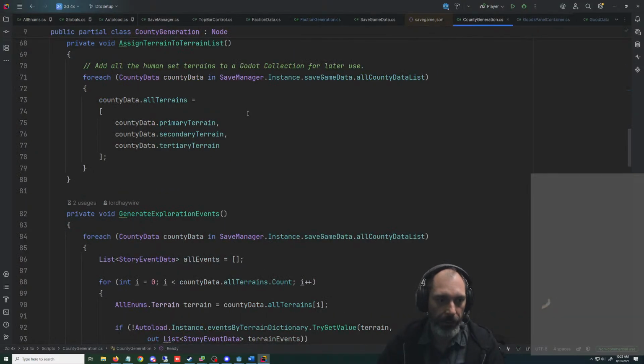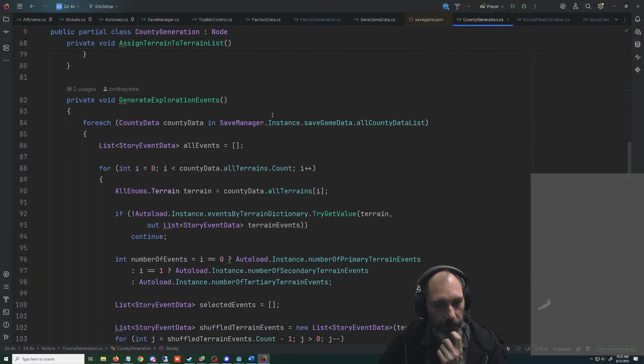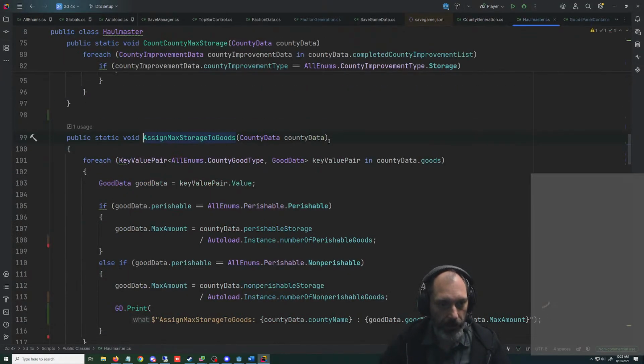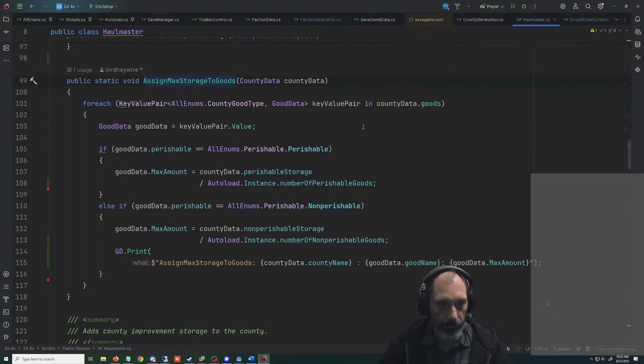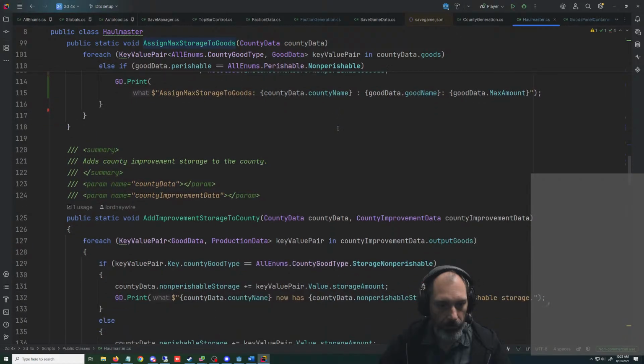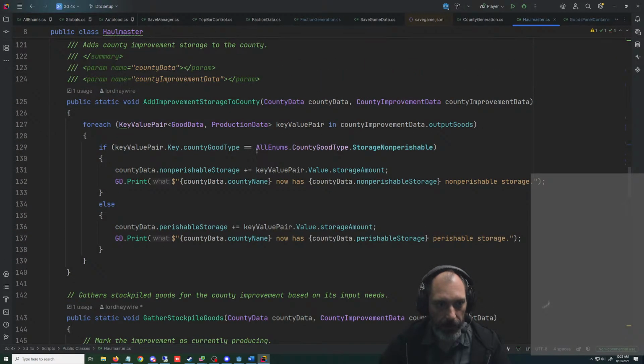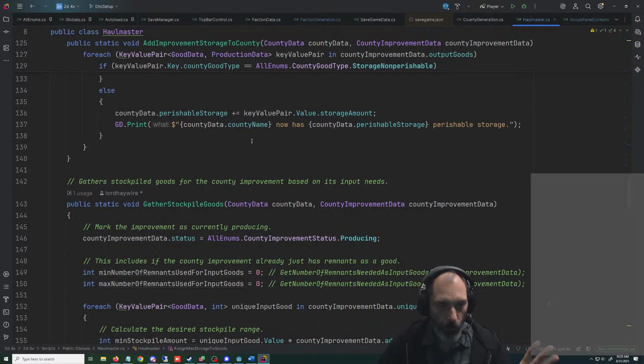So maybe that was under county generation, and it seems like assign max storage. Yeah, I guess it was. No. Jesus Christ, it's like this. And I had an or.